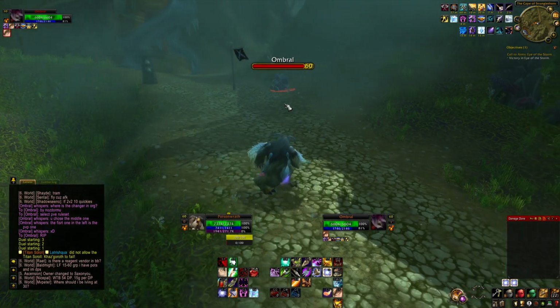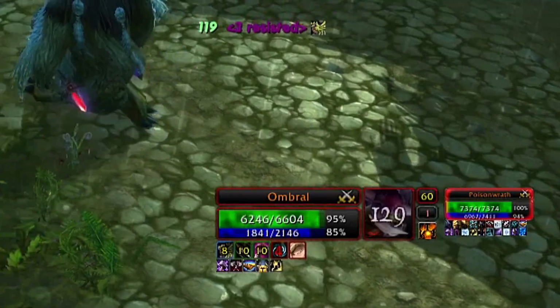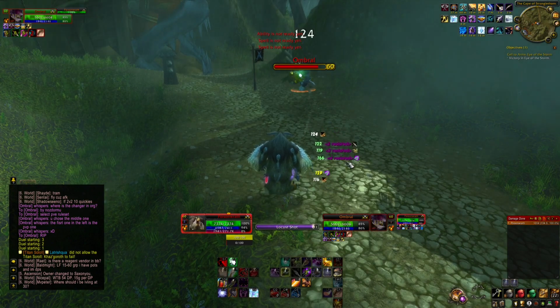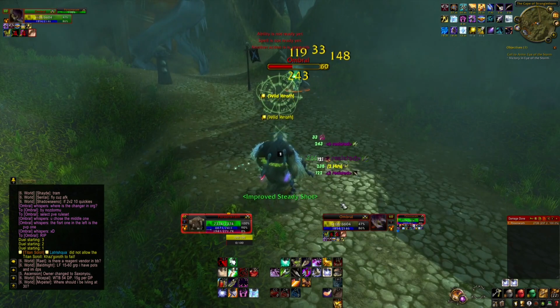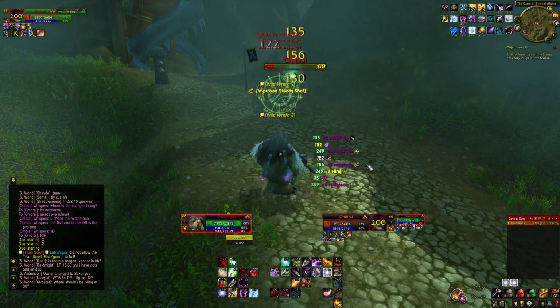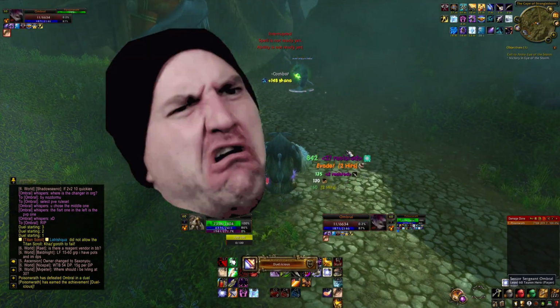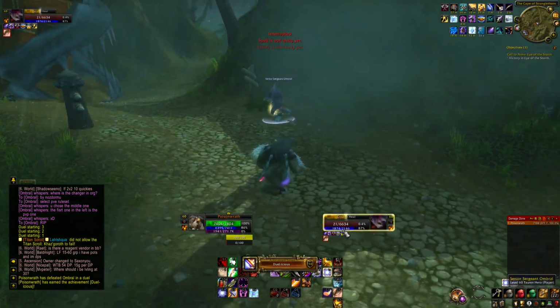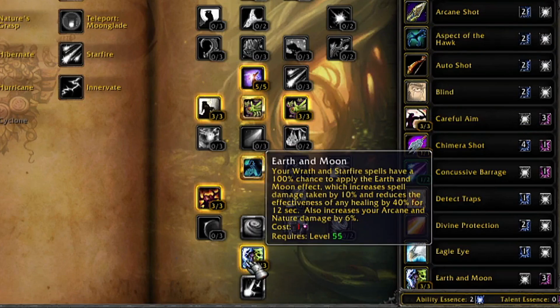So we're going to start off with Insect Swarm, Serpent Sting, Chimera Shot. You can see I have all the dots. Now as I proc the Wild Wrath, you can actually see it's going to renew my Insect Swarm. There you go, that's what that damage looks like. It renewed my Insect Swarm, and it applies the Earth and Moon effect. This is a good one: 10% increased damage and 40% reduced healing. It also gives me a flat 6% increased nature damage.